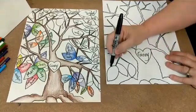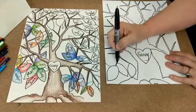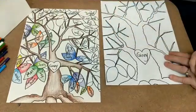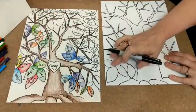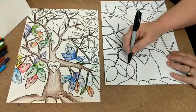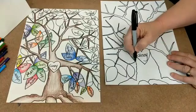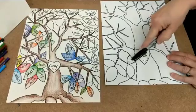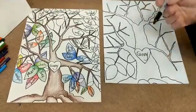Can I put one over here? I could put one here. It's going to go right off the page. And I'll put the other side of it there, and it's going to go right off the page. So I'm getting a little cluster of leaves here, which gives me 3 places I can write names. Can I put one here that's going to disappear behind the tree trunk? Yep. And that'll give me plenty of space to write somebody's name that's not a very long name.